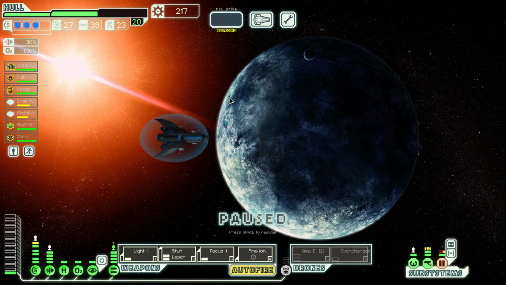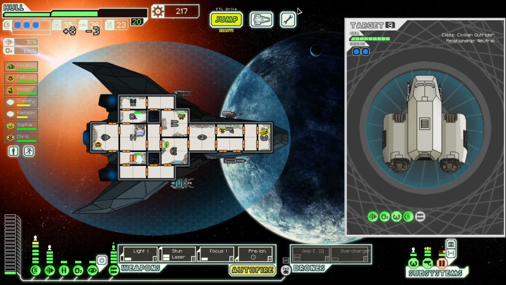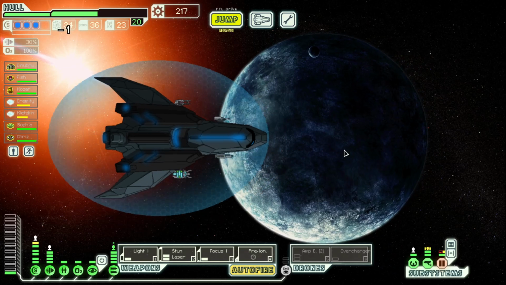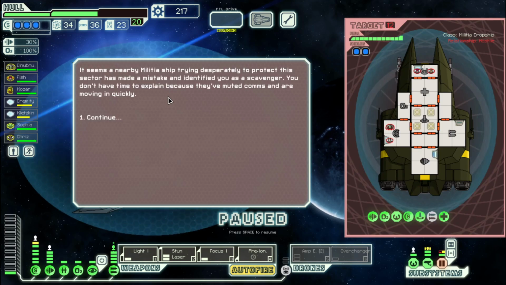Okay, let's try out the stun laser. I'm excited. We'll definitely do this. I mean, again, I don't need more fuel, really, but I don't need missiles at all. 1, 2, 3. Yeah. I really just don't need missiles, at least that many.